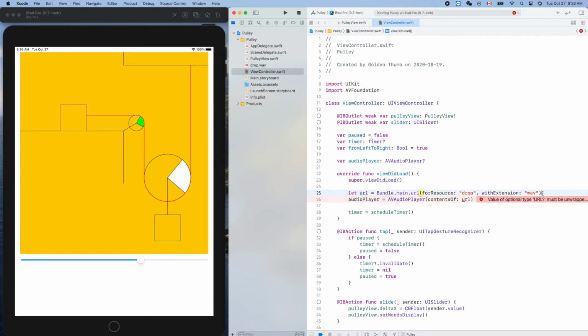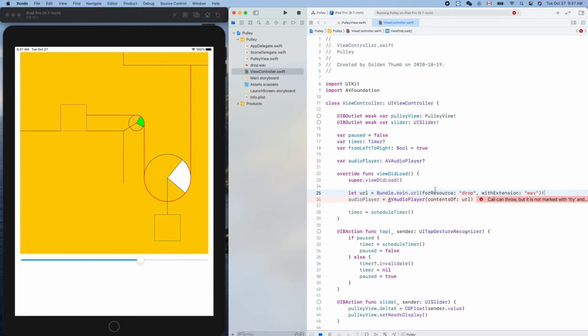But we are sure it is not nil because we guarantee the sound file is there. So we can put an exclamation mark here. This is like we ourselves guarantee it's okay, there's a file there. If we don't have the file drop.wav here, then the program will crash.